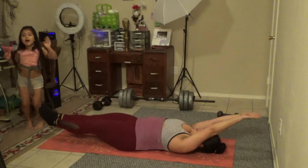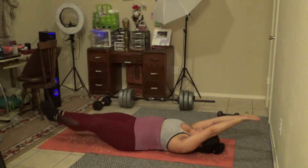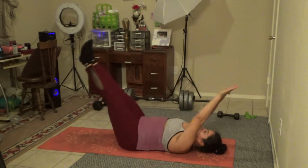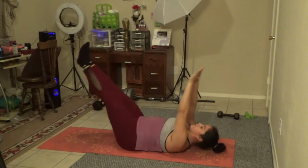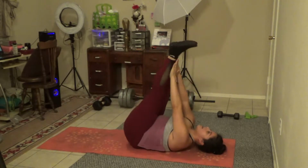Right now I'm just doing this workout right here, which I'm not too sure what it's called, but this is to work on my abs, on my lower belly, on the fat. So I love this workout right here, and it burns so much.